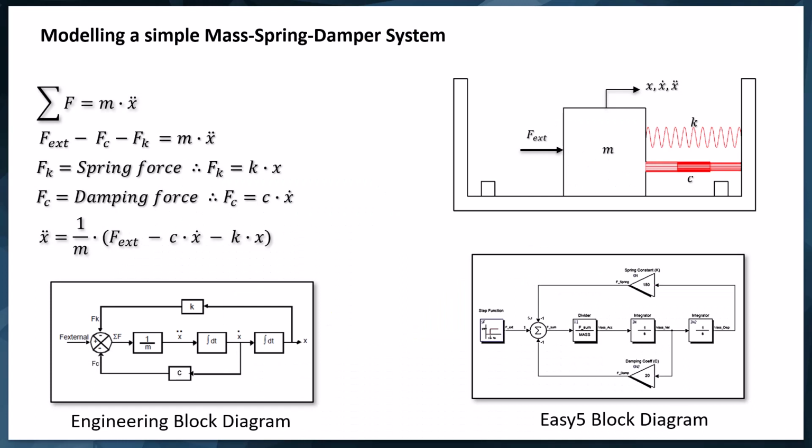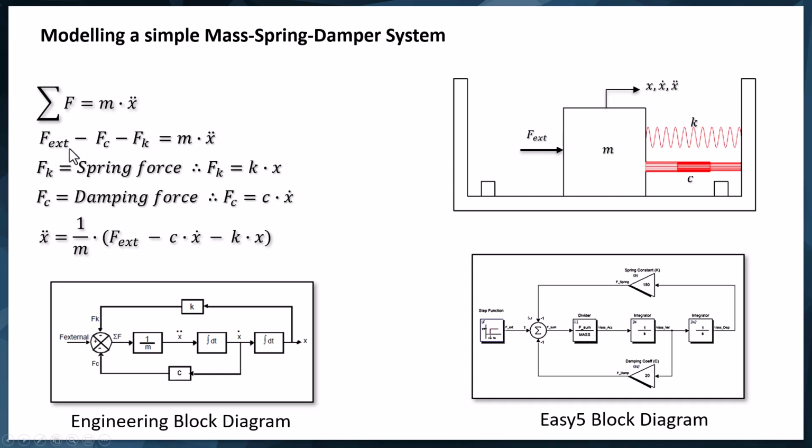So let's look at the mathematical equations that are behind the modeling of this mass spring damper system. And there you'll see the diagram of the Adams model. We've got the mass M, we've got the spring with the stiffness K, we've got the damper with the damping coefficient C, and we want to track the displacement, the velocity, and the acceleration of the block in the x direction. And so we know that Newton's law says that the sum of the forces equals mass times acceleration.